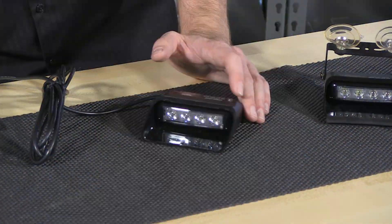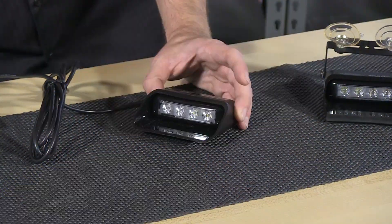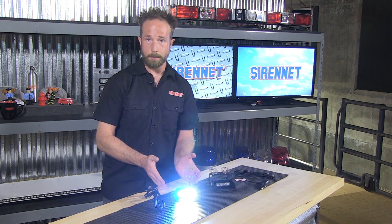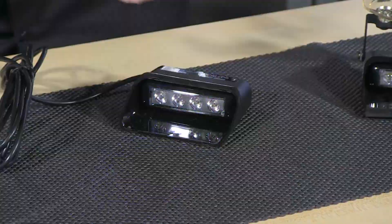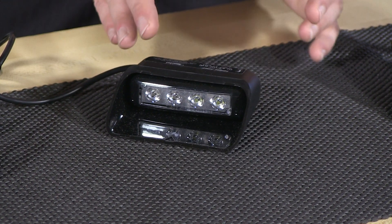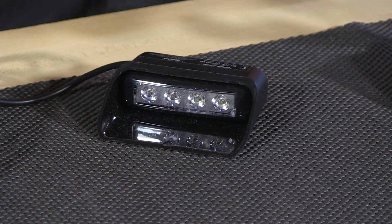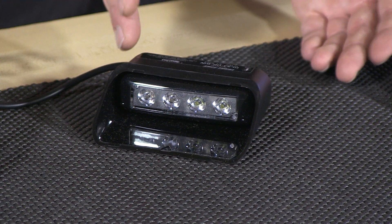With the click of a switch on the 12-volt plug-in, you can go ahead and adjust the flash patterns as needed. You can adjust them on the fly, or — nice thing with these — once you have it set to a flash pattern of your choosing, it'll be retained within the main operating chip. So every time that the DLX4 dash light's turned on, it'll start on the selected flash pattern. Again, a total of 21 that you can pick from.